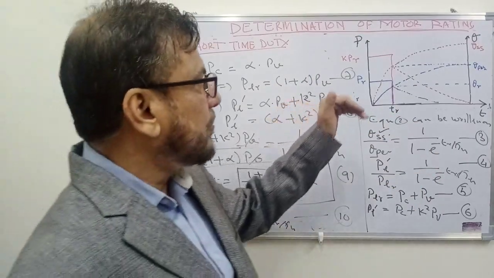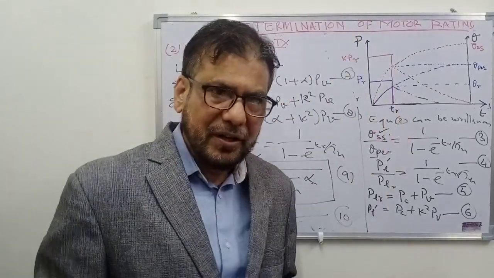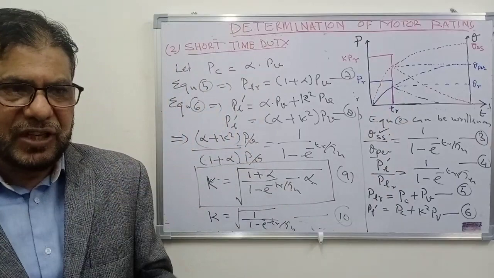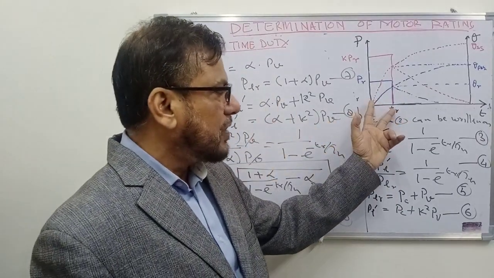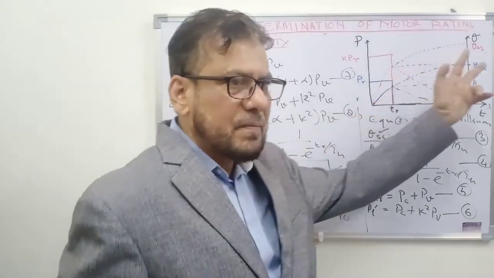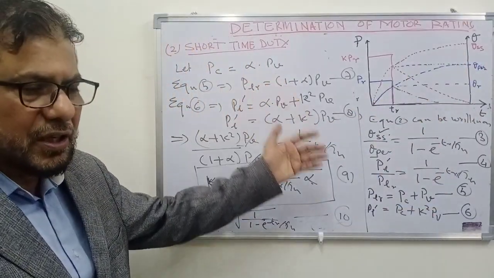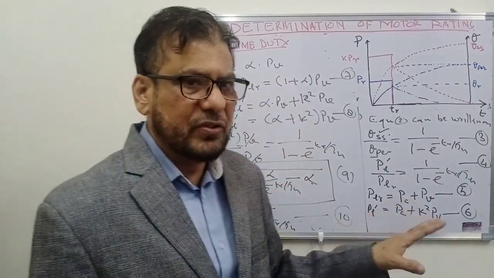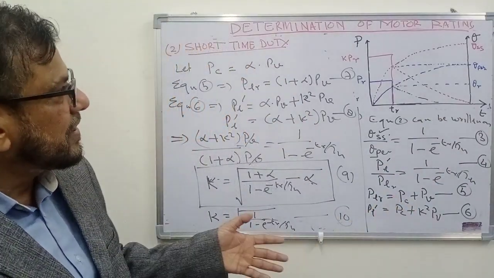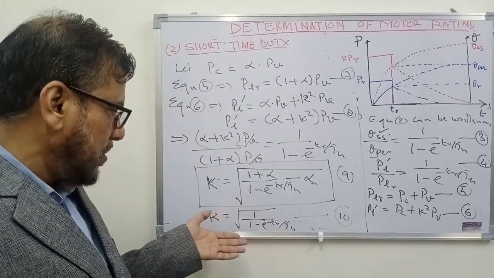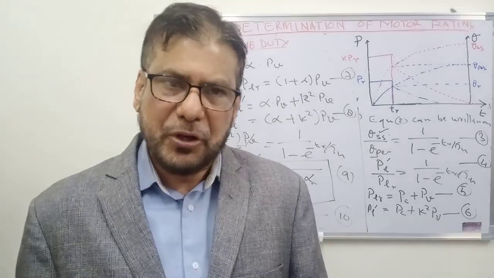So you can safely overload the motor provided you know the loading pattern. If the motor is designed to give a service in which the loading period is very small and is followed by a long shutdown period, in that case you can overload the motor accordingly and optimize the cost of the motor. So in the next lecture we shall see how to select the overloading factor in the case of intermittent periodic duty.